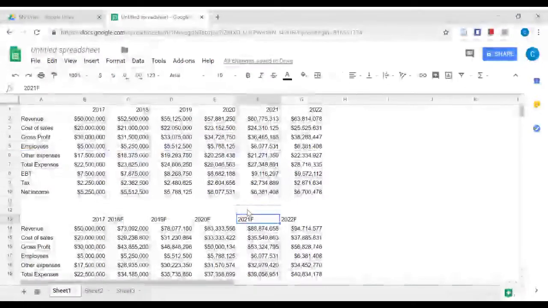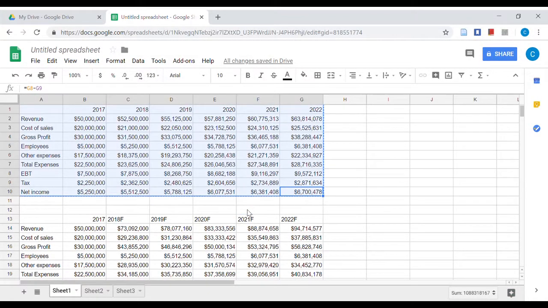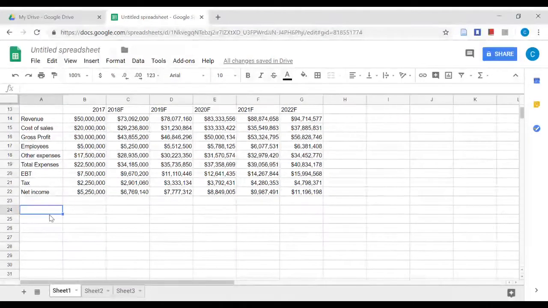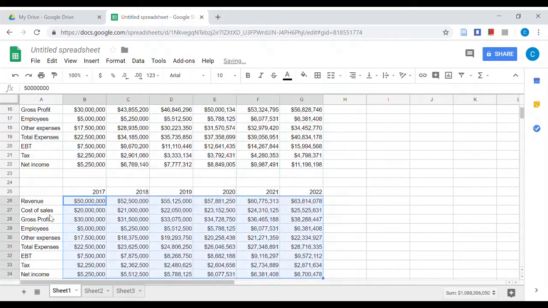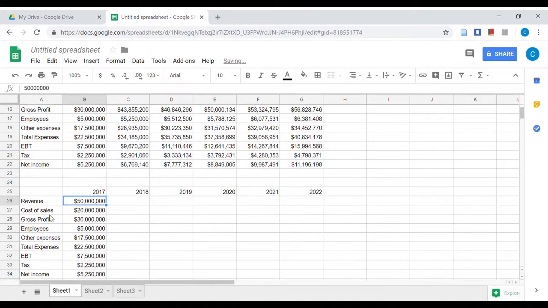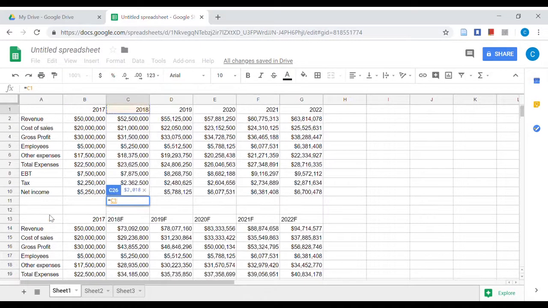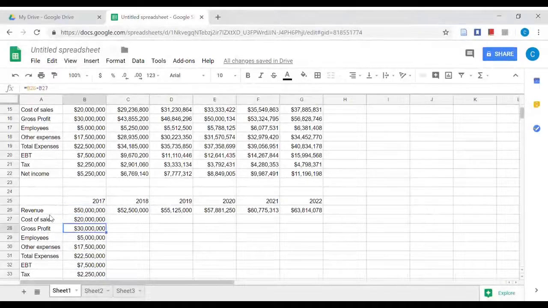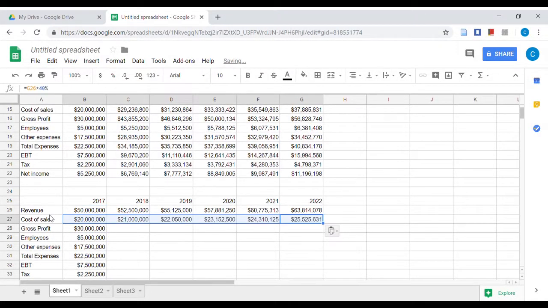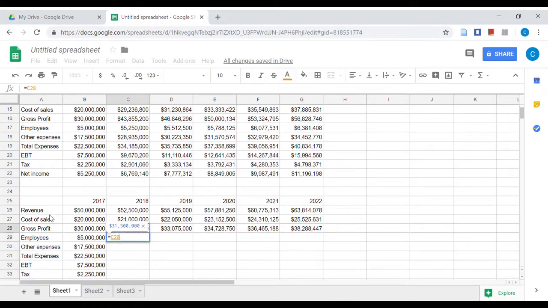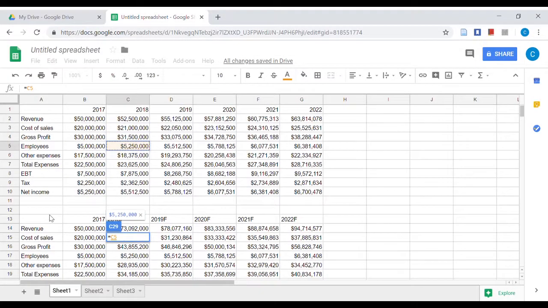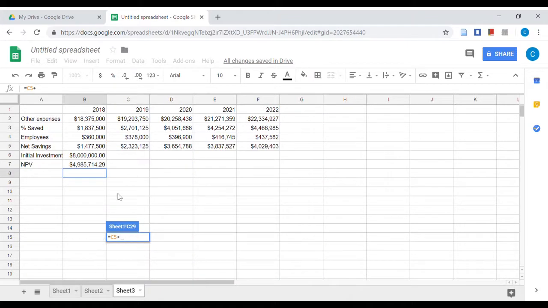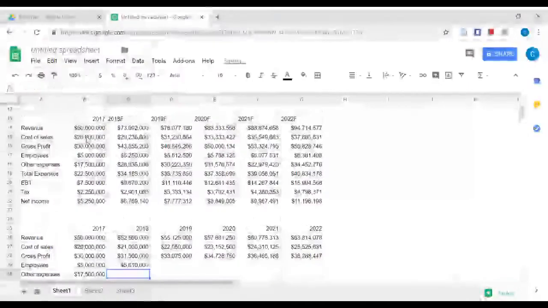And then for adjusting our income statement, we'll do something similar as we did a while ago. Okay. So our revenues don't change, right? Because we're not touching revenues, we're just touching expenses. Our cost of sales will be the same fraction of revenue. Gross profit will be the same. What's going to change now is our number of employees. So you have number of employees, and our employee cost will be added by this much. Okay, so there.